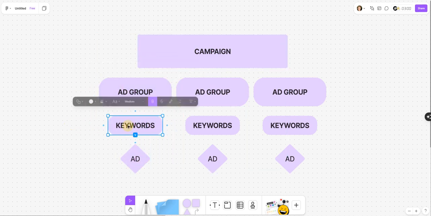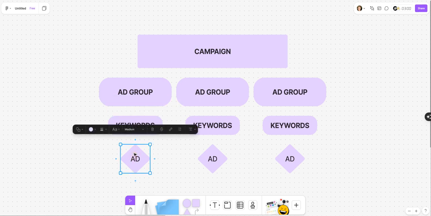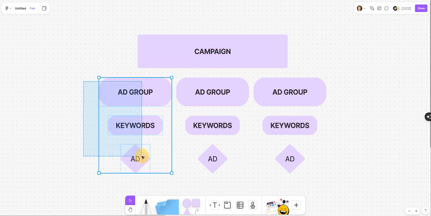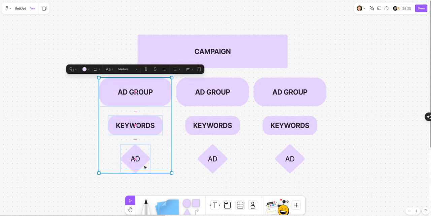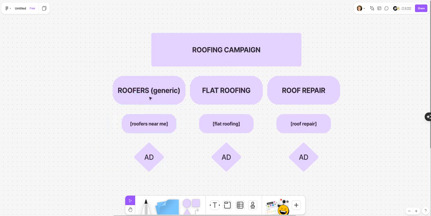So for this ad group, we would have a set of keywords, whatever that may be. Those keywords should be relevant to the ad group they're within. And then that ad should be relevant to those keywords, right? So obviously, if you're advertising roof repair, if this was a roof repair ad group, we wouldn't want our ad to say something like metal roofing or new roof installation, because that's not relevant to a repair. Maybe it says, you got a leak, need to get your roof repair, that sort of thing.